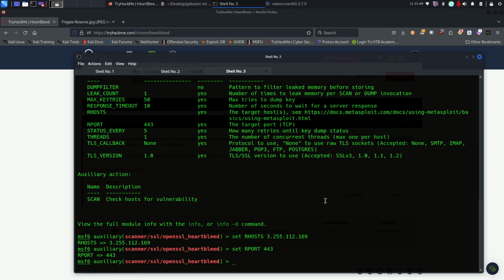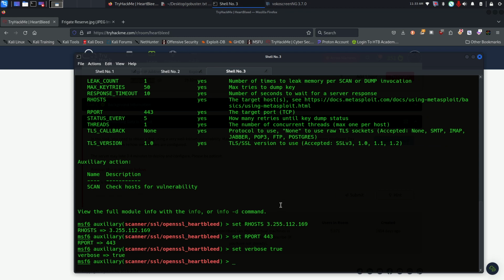And let's see. Curious about this retry status every. I'm going to set verbose to true. Let's give this a run.